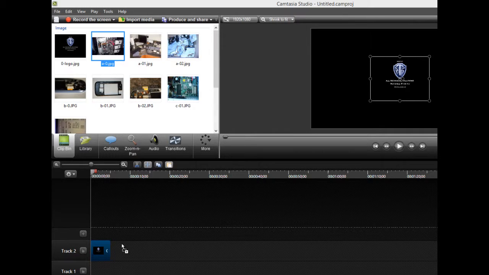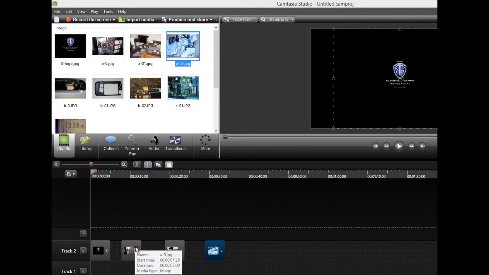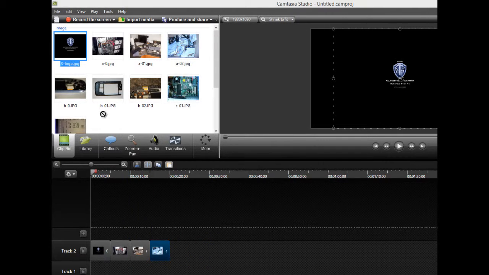Then you can take your other media, another one, and a third. These are all in the same set that I'm looking to put together. Push them all against each other. Then take your logo again, push that in, then start with the next set.